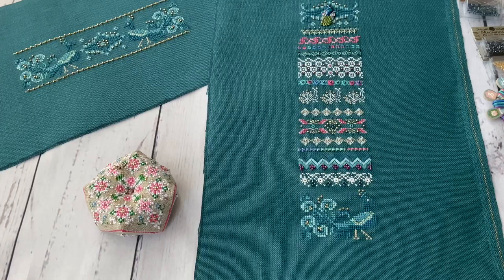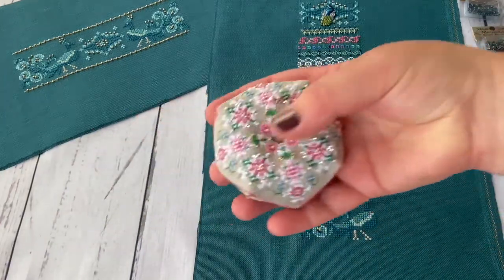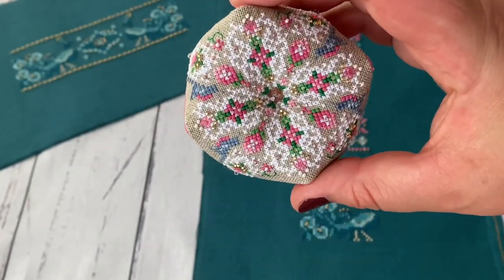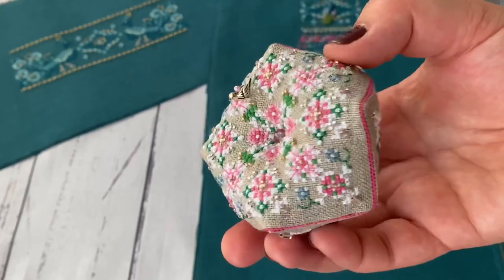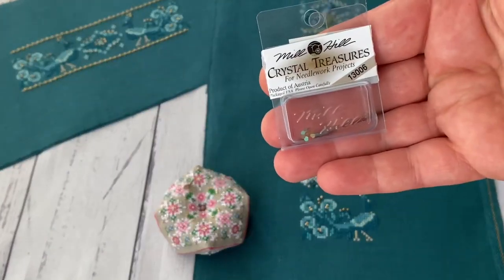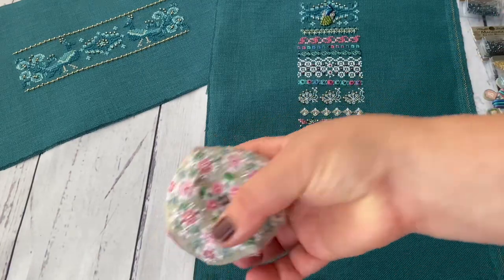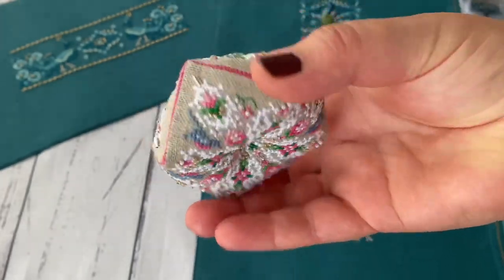First of all I wanted to show you my final variant of the Biscornio by Just Nan. I'm showing this Biscornio in every video — the thing is I was not satisfied with the center bead. If you remember, it was a golden bead on the silver heart. I replaced it with a crystal treasure from Mill Hill, number 13006. There were three in the box and I used two. I am super happy and contented with it — this is going to be my final variant. It's a beautiful, beautiful work.